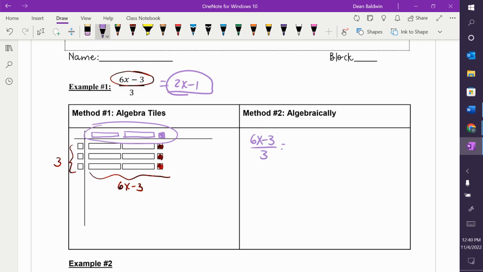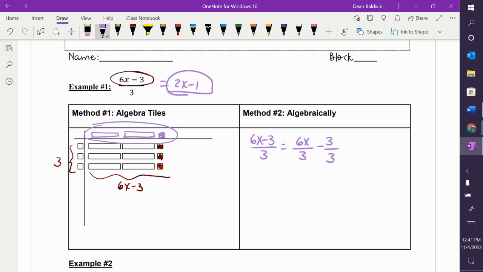6x minus 3. So in grade 9, we will only divide by a monomial. Do you know what a monomial is? It's one term. Okay? So this is a monomial. What you do is you take that monomial and you put it under each term in the numerator. So that is the exact same thing. Because if you were adding or putting these together, you'd have a common denominator. You slam the tops together and you'd get that. So we're doing the reverse. And then you just simplify each one.